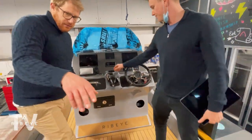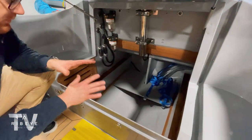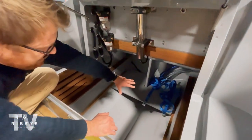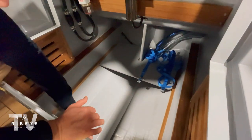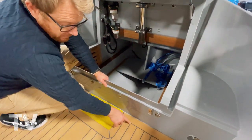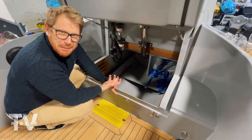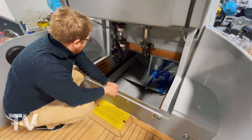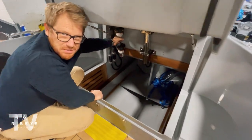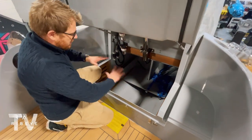Yeah, really cool. And then into the back locker, we try and keep all of the rigging really hidden away, and everything that's on show is super neat. So we've got all this real teak here, and then obviously all the bilge system at the back there. But when this boat is finished, it will have a teak grate in there, which we match the cut through lines on with exactly the lines on the flexi teak here. So whatever you chuck in the back locker drains through into the bilge system, so you don't get all that horrible damp locker stuff. But the things you do need, we keep on show. So we've got the water separator valves here and the primer bulbs. And as you can see, when this locker's fitted out, it's just all super neat. All of the rigging's hidden.